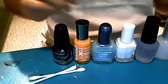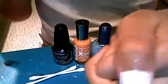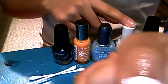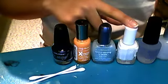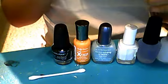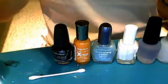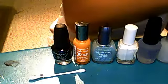I already put my base coat on, and I put two coats of white, and also I put Vaseline with the Q-tip. I basically just went around the nail with this, and underneath here too, which you really need. Can you guys see underneath the nail right here? So let's go right here.